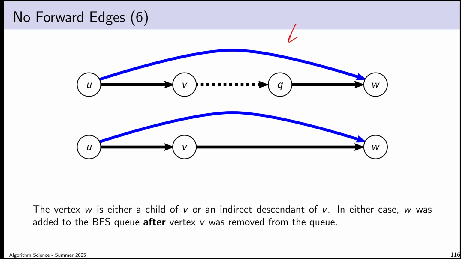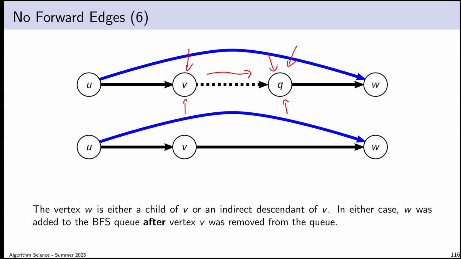The top case is just an extension of that, because in the top case, I added W somewhere down the line from V. Which means if I consider the next thing after V, by the logic I just used, that had to be added to the Q after V was removed. And if I consider vertex Q here, I've called the vertex Q, that's going to be helpful for this conversation. This was added to the Q after V was removed from the Q. In general, everything along this chain had to have been added to the Q after V was removed. I hope that's a good enough justification.